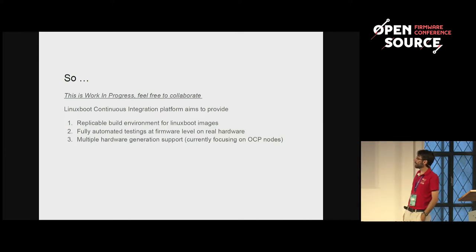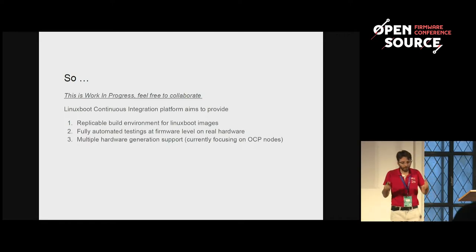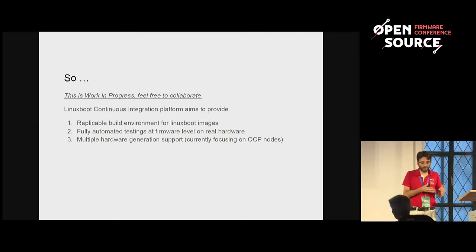The goal of the project is to build a replicable environment to generate Linux boot images. Imagine that in one year somebody comes back telling us they got a bug on the version they're running — can we fix it? If we are unable to rebuild that version, that's an issue. Right now Linux boot is fully managed using GitHub, so we can use tagging and all GitHub features to keep track of history, but we still need to be able to rebuild and be sure the binary we generate is exactly the same.